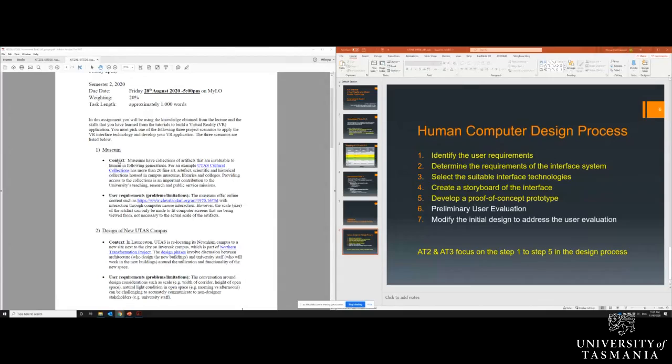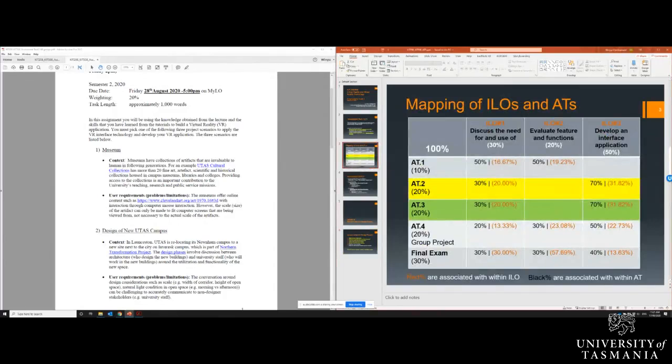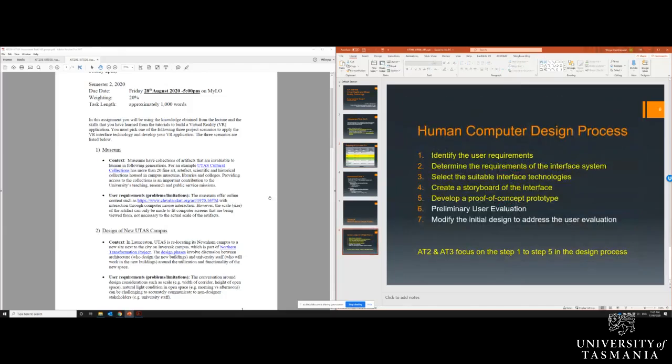Remember, assessment tasks 2 and 3 are really focused on learning the process, following the steps and understanding it, so you don't have to worry about creativity quite yet. Then in assessment task 4, the group project, you get a chance to really explore that. That assignment would not have any limitation to it, so there will not be a scenario for you. You can come up with it from step 1, from the context, from the user requirements, and so on and so forth.